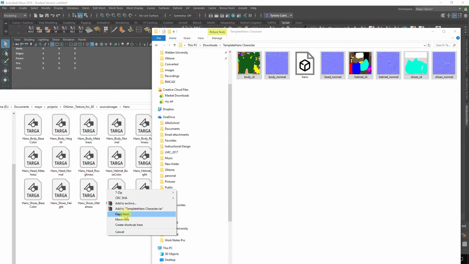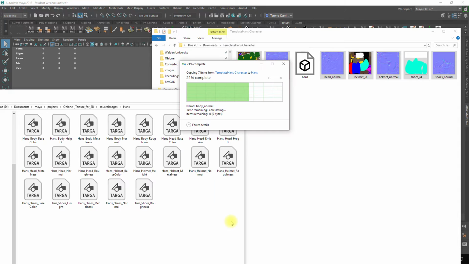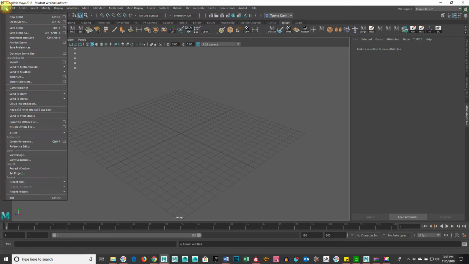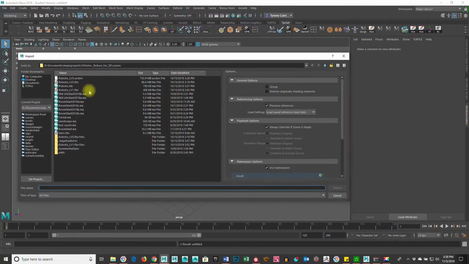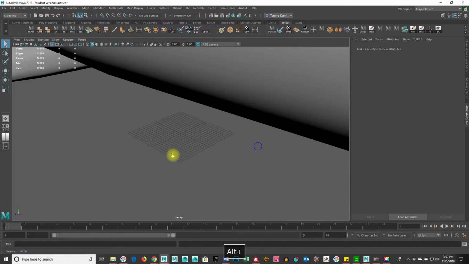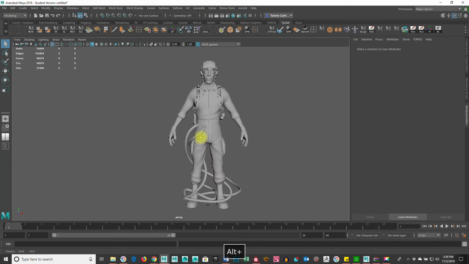I don't need all of them, but I'll just copy them there. Okay, so now I will import Hans into my scene. And there he is.